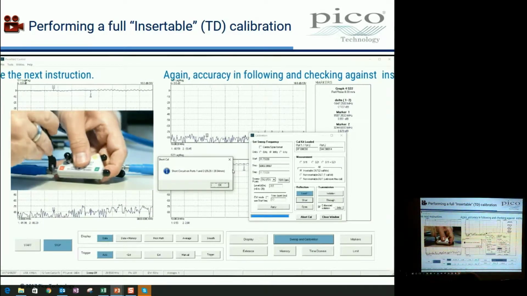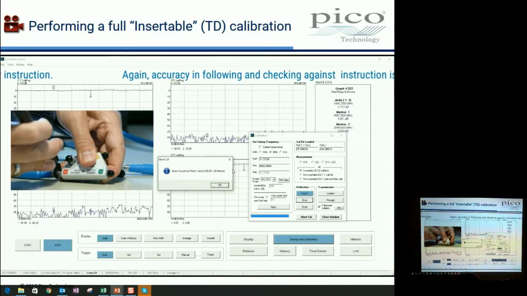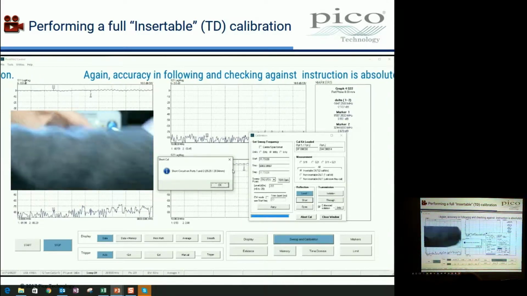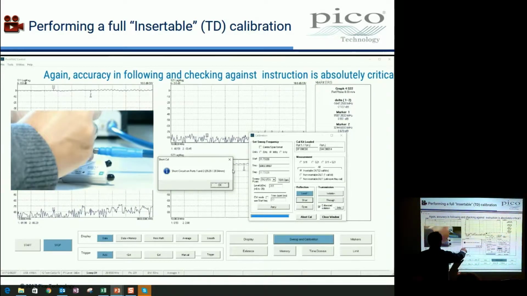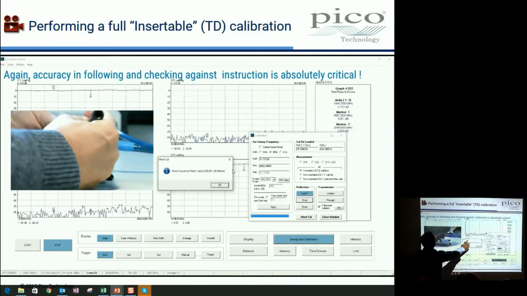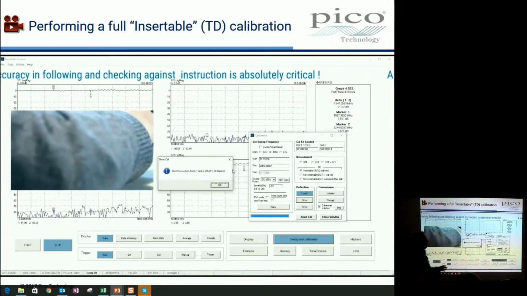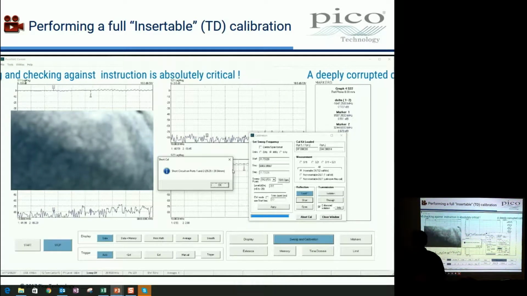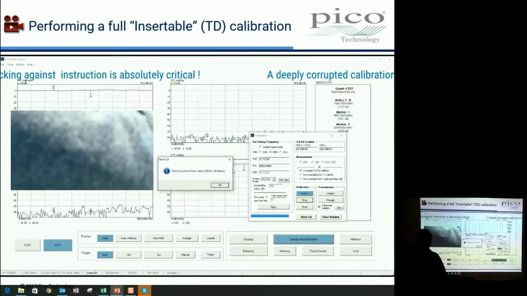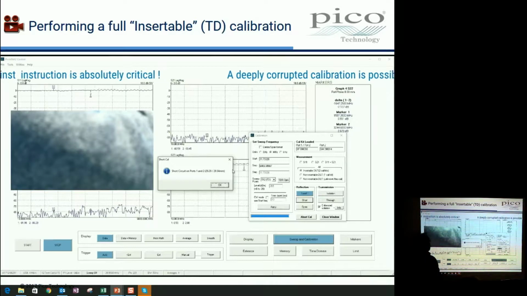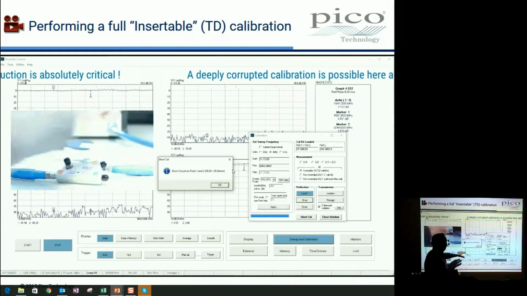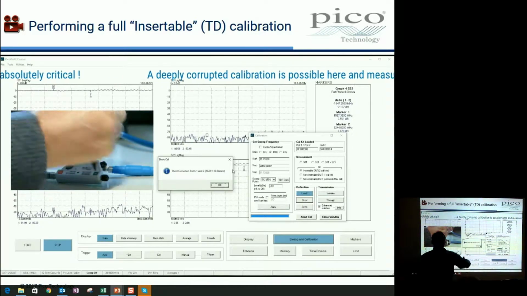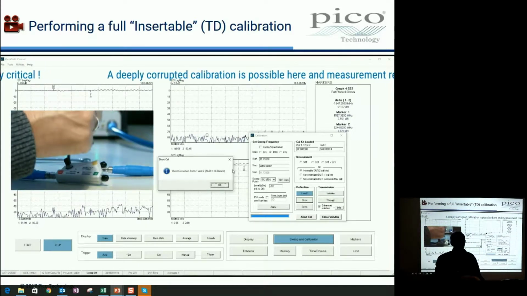So always essential to be accurate and check this message before you go hitting anything else. Check you really did do what that says. This instruction changes with different cals. You might have short and open on here, right? So you've got to do as you're told, not as you thought you were told. Very important, because the mistake won't get identified.